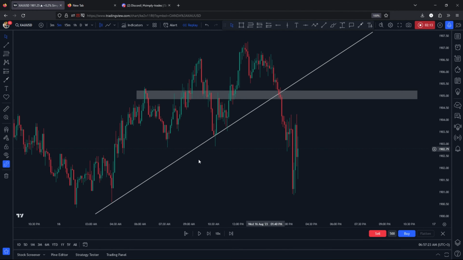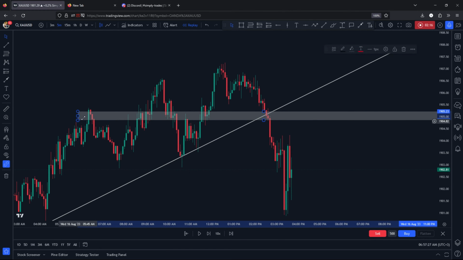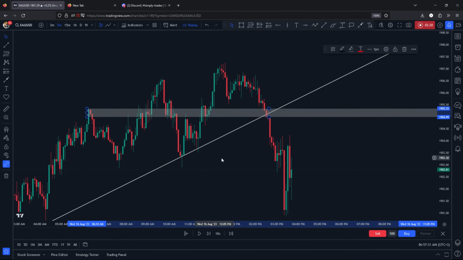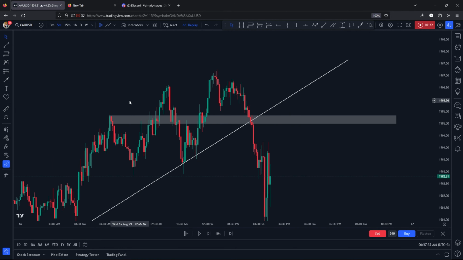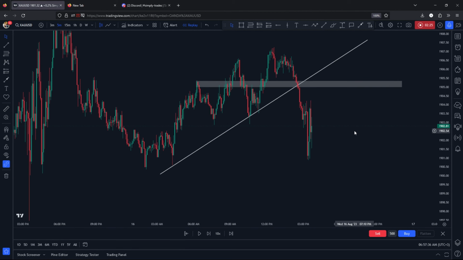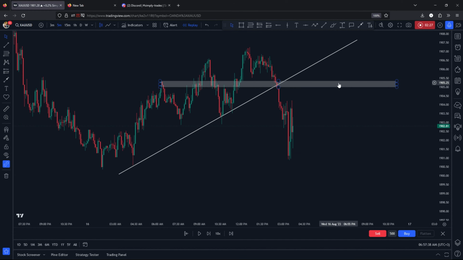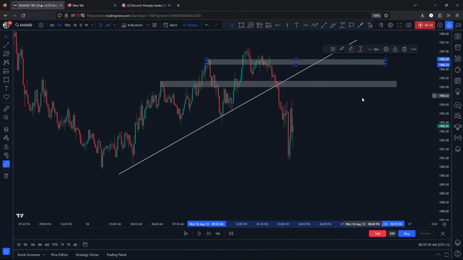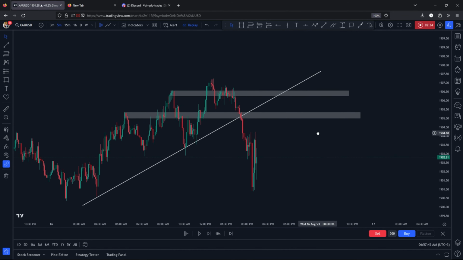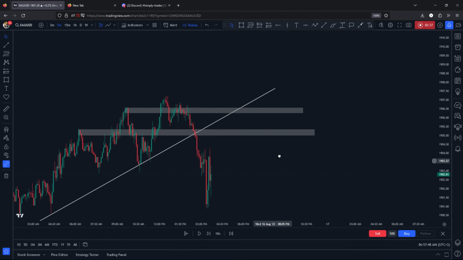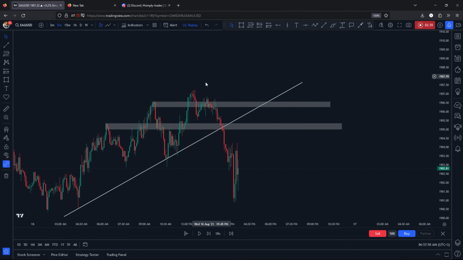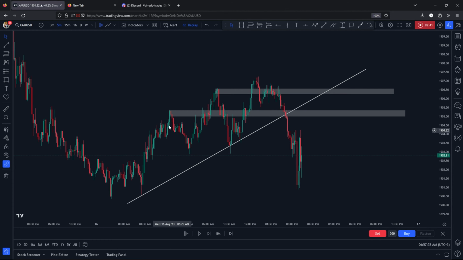And even if you go to the 15 minutes, I want you to take a look. I want you to learn how to avoid being manipulated in the market. You're seeing we have two supports, two resistances, the first one and the second one around here. Are you seeing that? This is where sometimes most of you get lost and say, you know what, I don't know which one to trust. But most of the time, you will see something which is very fresh. Of course, you're seeing some kind like this, very fresh.